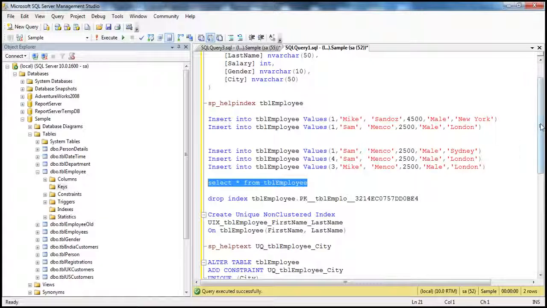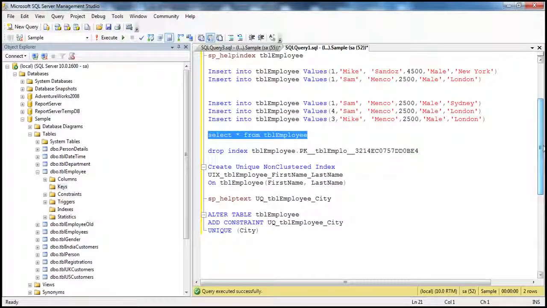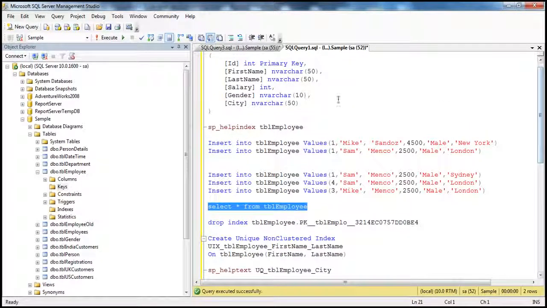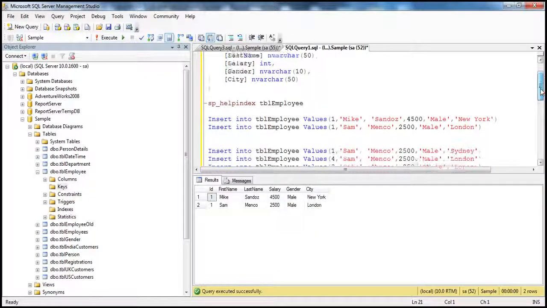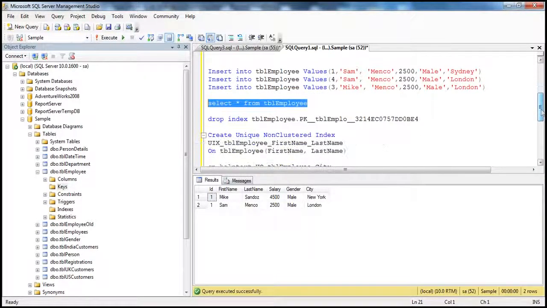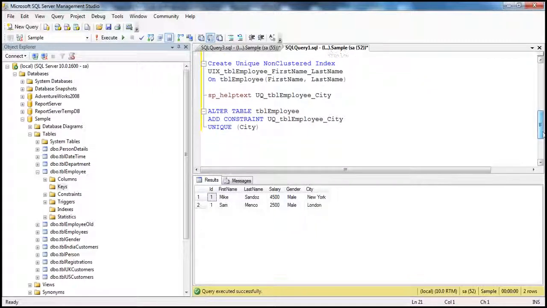Okay, let's say I have this table TBL employee which has got a city column within that. Now I want to ensure that all cities are unique within this table. How do I do that? I can add a unique constraint. So let's add a unique constraint. Obviously, to add a unique constraint we have to alter the table.